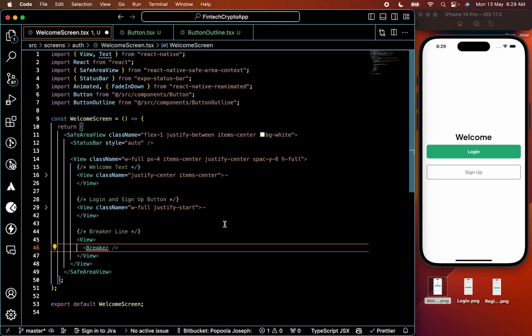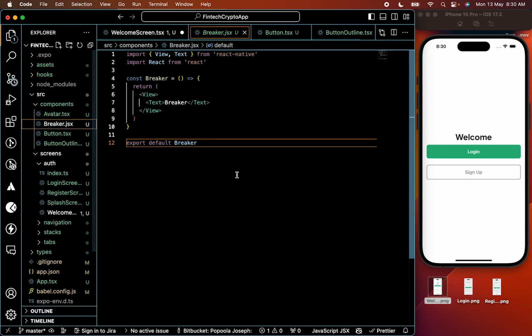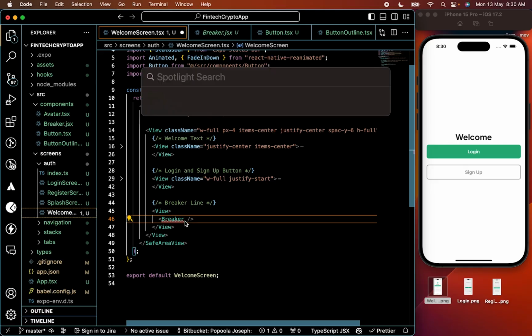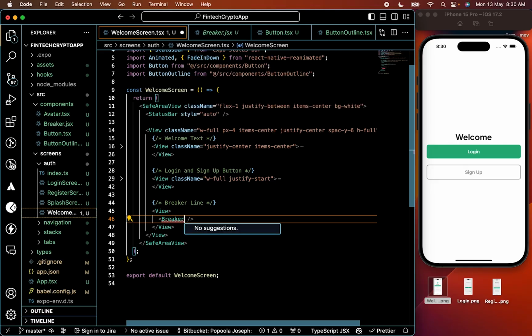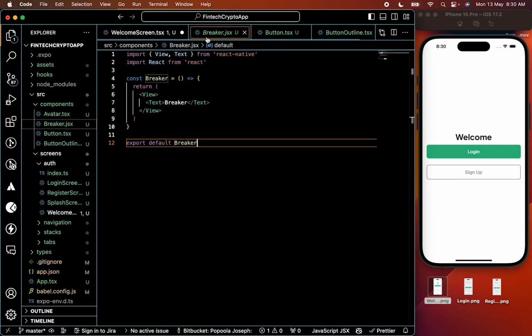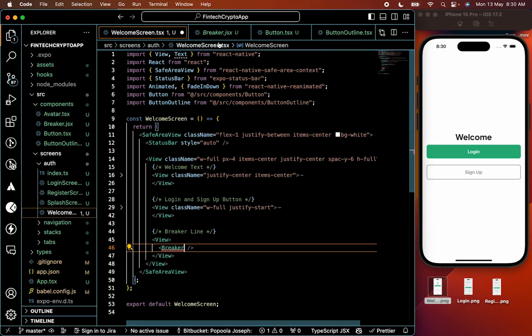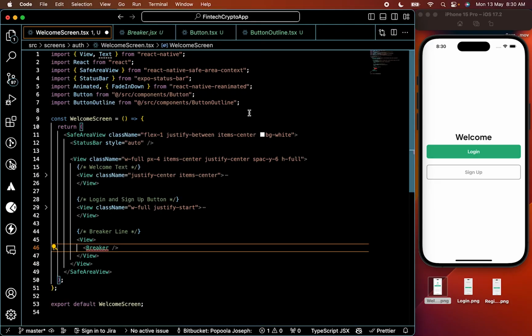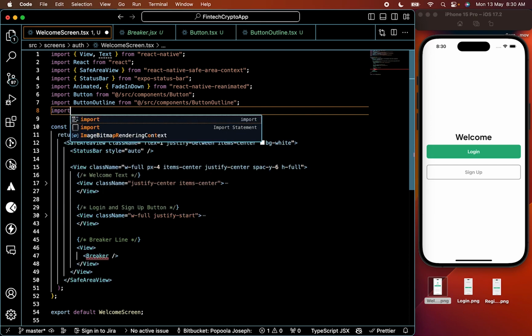And I do not think I have the breaker here, or I don't have it created yet. Okay, I have it. Nice. Why are you not showing me the import? Let me just import. There's no suggestion. Let me just see if the spelling is correct. So it seems it's in JSX. So I will just head back to, alright, I have it exported. Let me just minimize this. So the breaker, I'm just going to import it manually by myself.